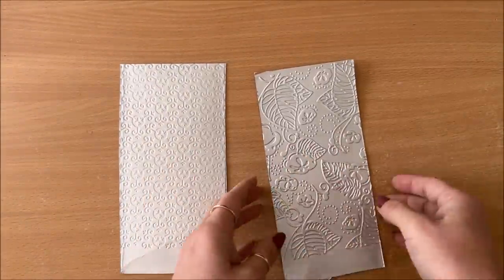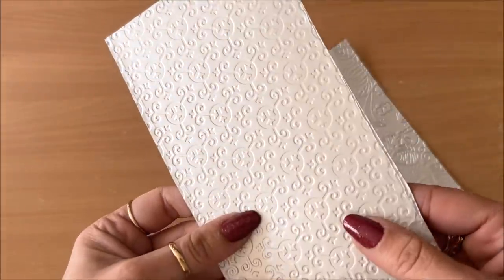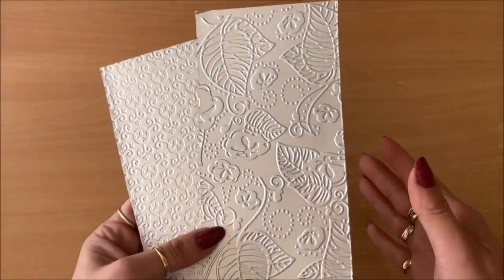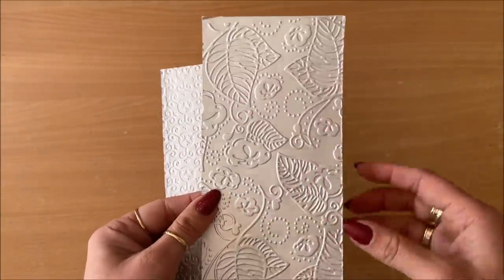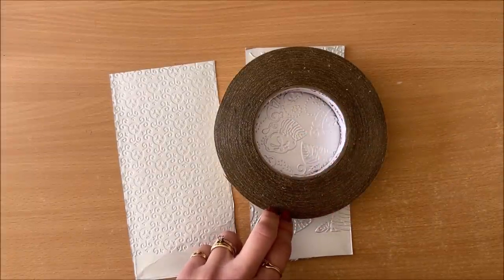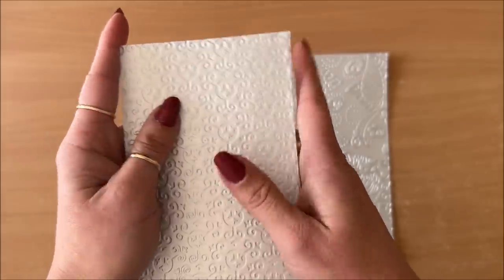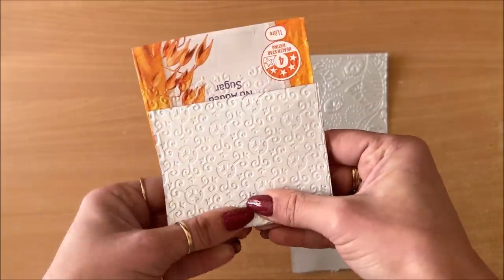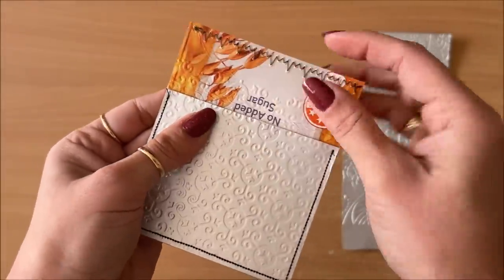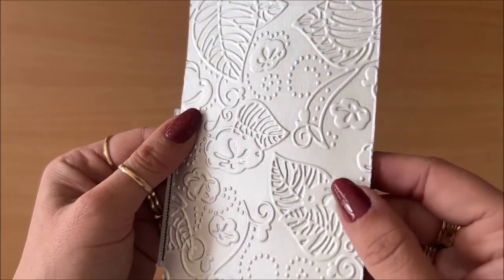Another thing you can do with empty milk cartons is cut them down and use sections of it. I've embossed a section by just running it through my embossing machine — the effect is absolutely gorgeous, looking like actual sheet metal, like aluminium. You can use these for faux metal embellishments, journal dangles, oversized faux buttons (just cut it into a circle and pop two holes in it), faux metal book corners trimmed down like this, tags, or mini envelopes — going right back to basics of junk journaling. There's plenty of things we can do and ways we can go about it.